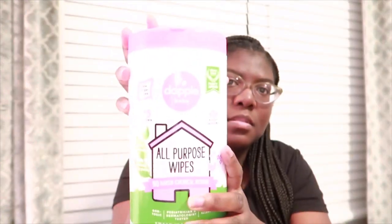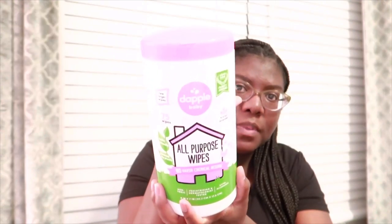One of the first things I use in my daughter's room at her changing table or any place where I need to wipe something down — I purchased these Dapple all-purpose wipes. It's called DAPPLE Baby, D-A-P-P-L-E Baby, all-purpose wipes. They have no harsh chemical residues, they're baby friendly and powered by plants, non-toxic, pediatrician and dermatologist tested, and hypoallergenic. I use these in her room all the time. Sometimes when I'm changing her, she'll pee or have a poopy explosion and this helps get my changing table together. I also wipe down other things in her room with it.